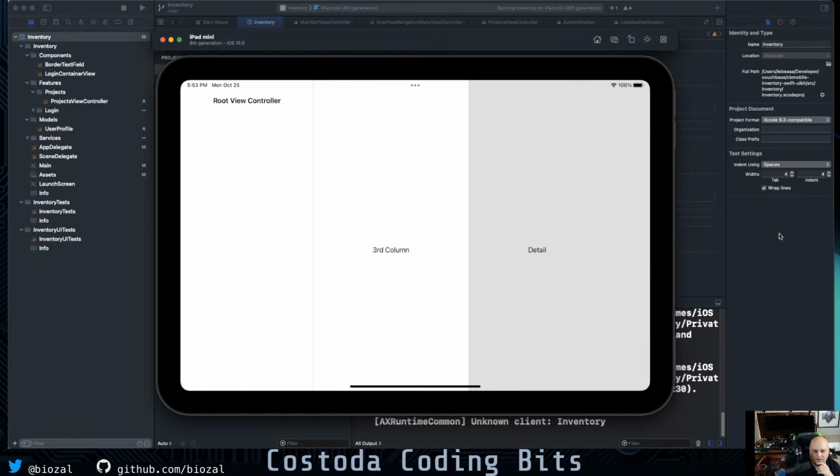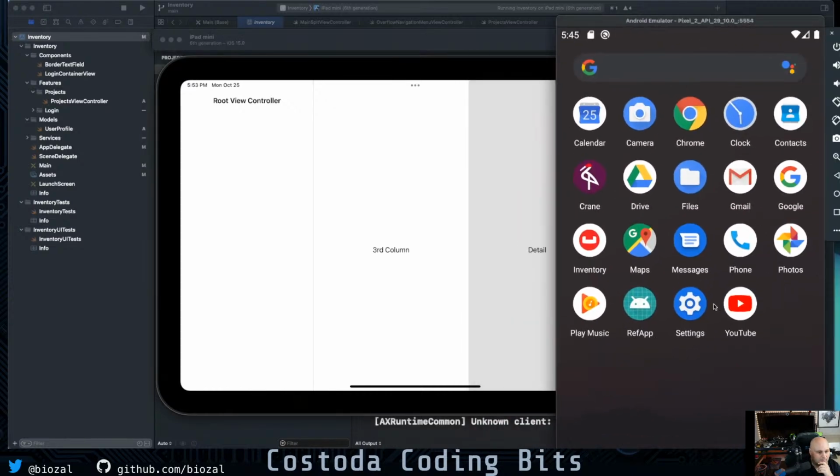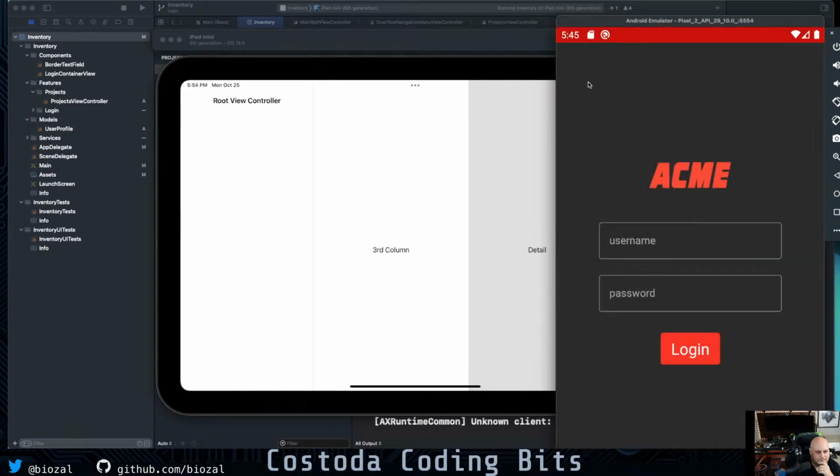So for example, in our Android app, do I have the Android simulator still running here? I do. All right. Here's the inventory app running on it.